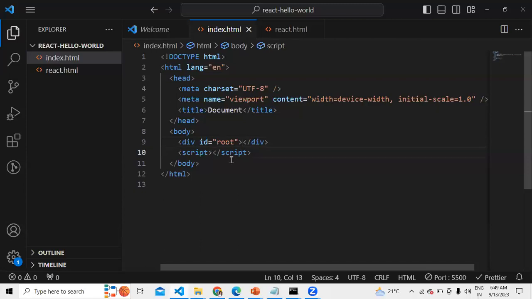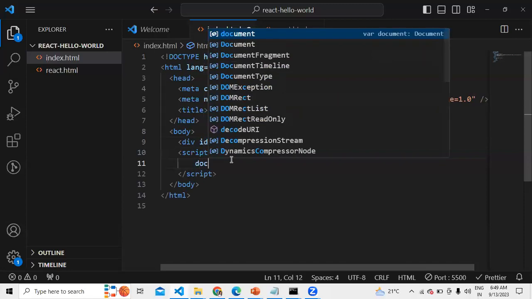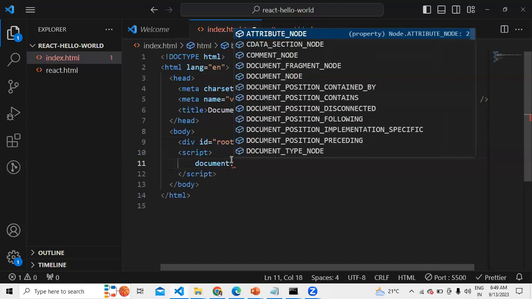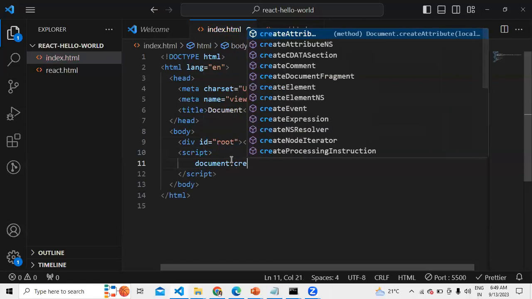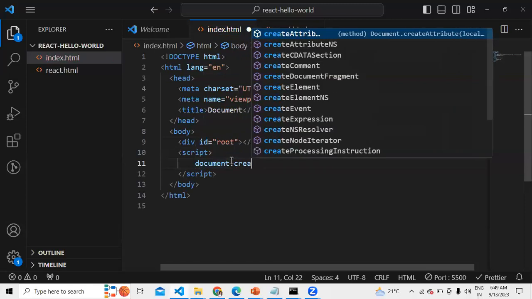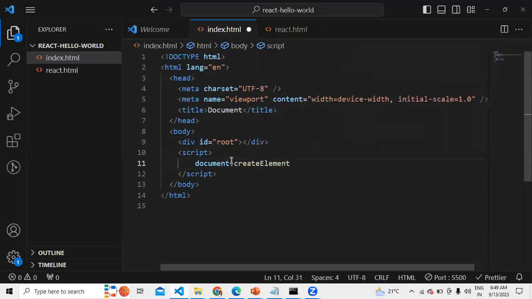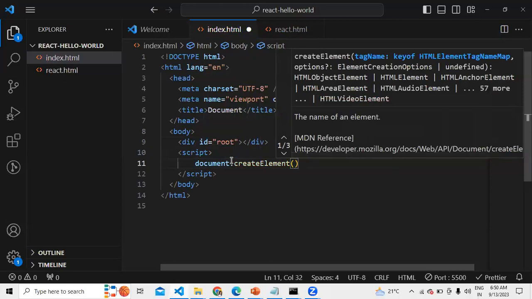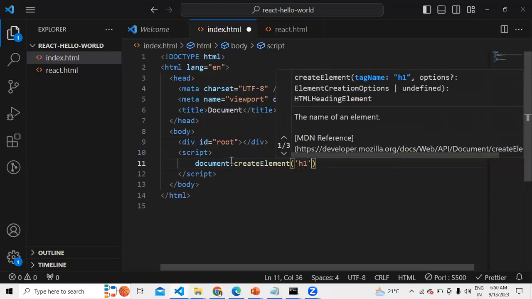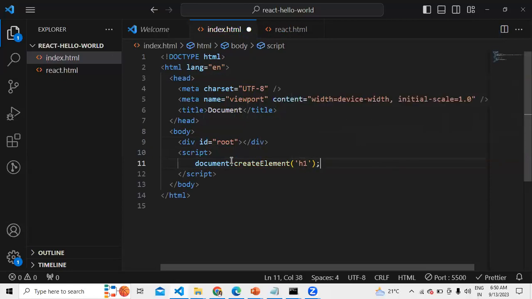Let's say I would like to create an H1 element using JavaScript dynamically. How do we do it? The DOM has an object called document, and it has a method called createElement. Assume I would like to create H1, then I just mention H1.